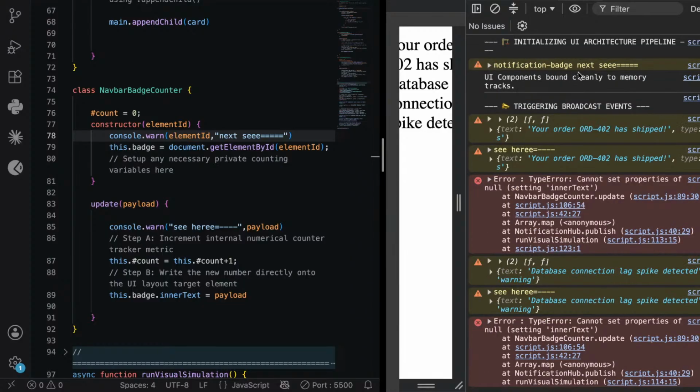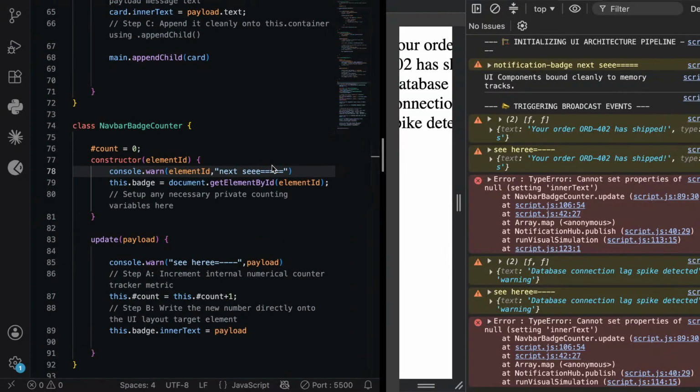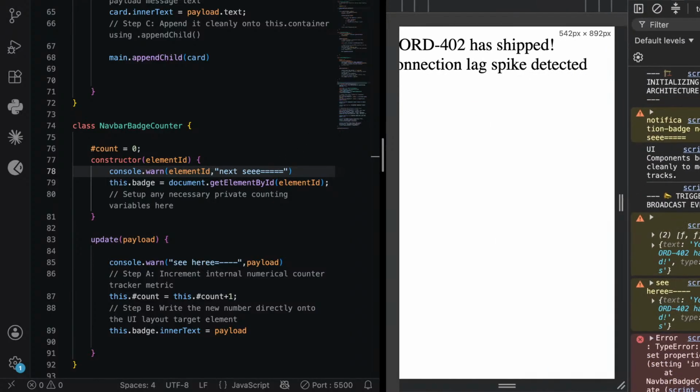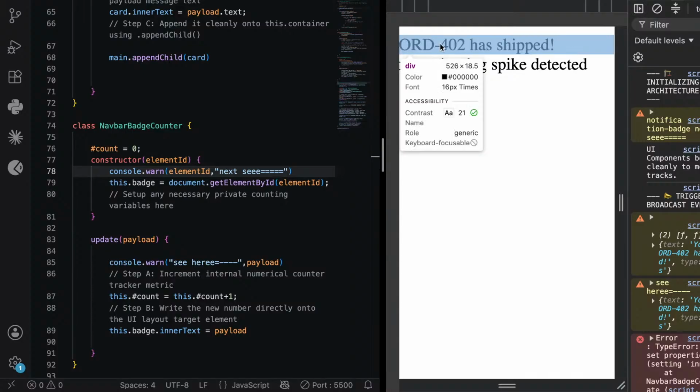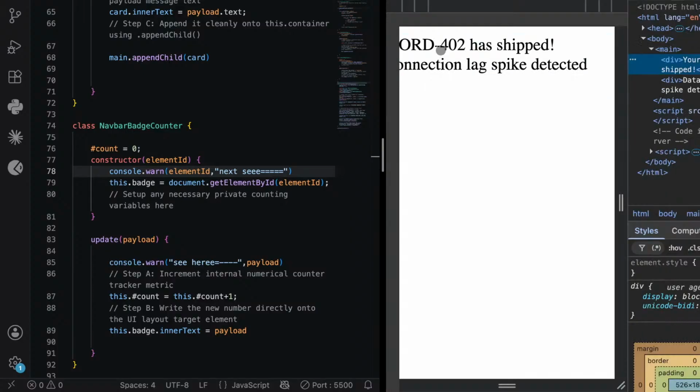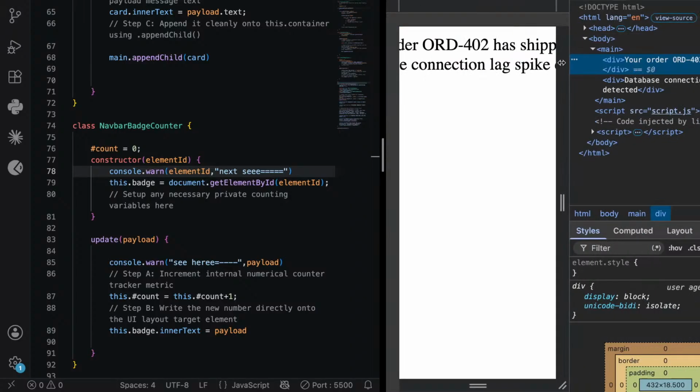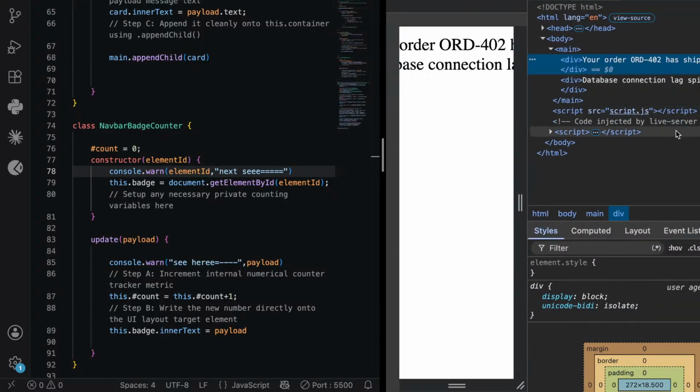Notification batch is a UI component bound clearly to memory tracks. This element we are getting here, notification batch. Let's just check. This is called a notification batch or something. This is a DOM element. Actually, we are saying this dot batch must be null. Okay, so one of our viewers has commented.